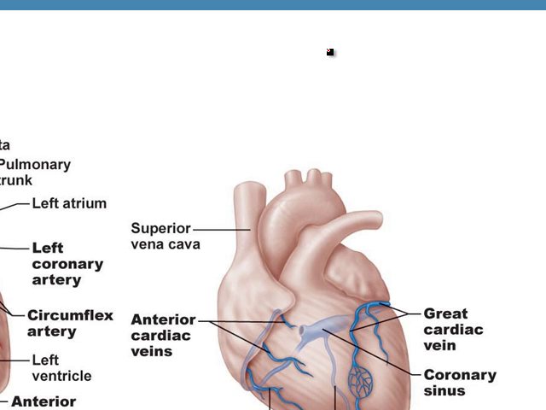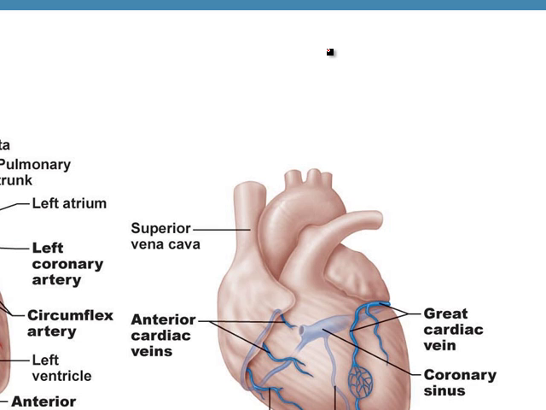Does anybody ever know of anybody who's had coronary bypass surgery? And they talk about how many bypasses they need, like a triple bypass or a quadruple bypass. Have you ever heard terms like that in TV shows? Okay, so they're just saying how many different places had blockages and how many different bypasses they had to do. They actually go in and they get some nice vessels, usually from the leg region, and make a little bridge so that we can bypass the blockage, cut that out, and make sure everybody gets the goodies they need in the heart.